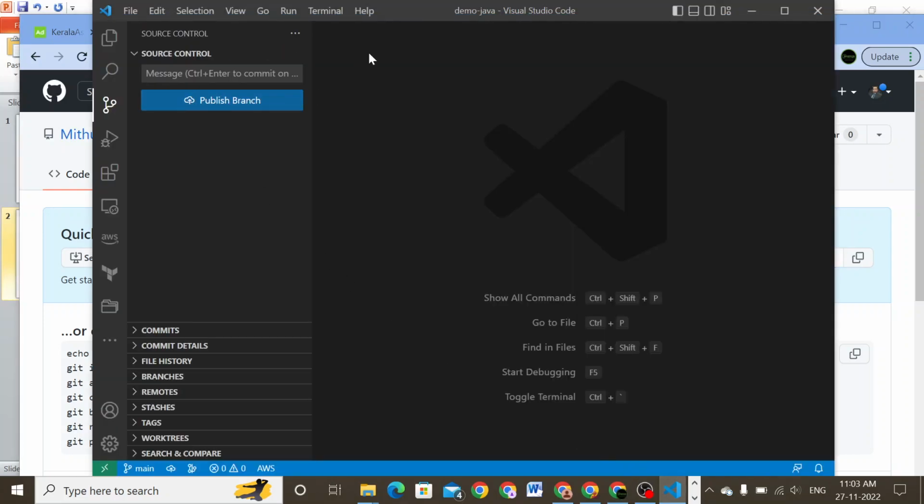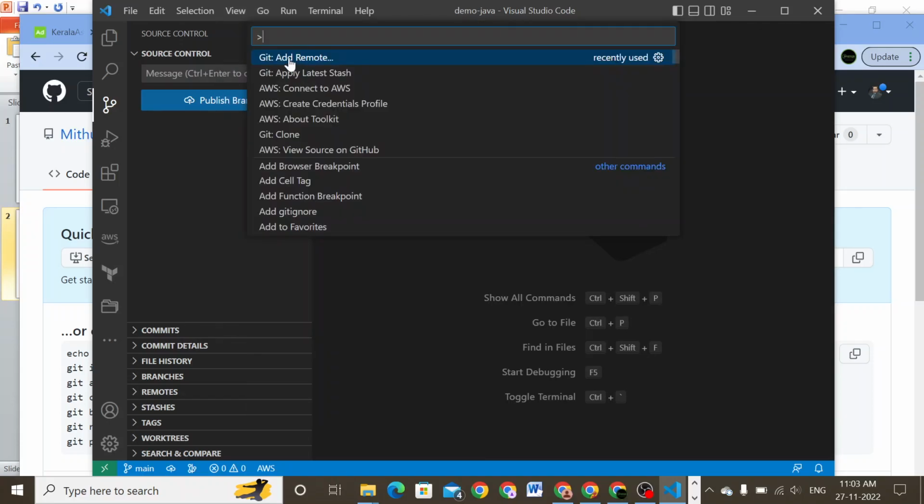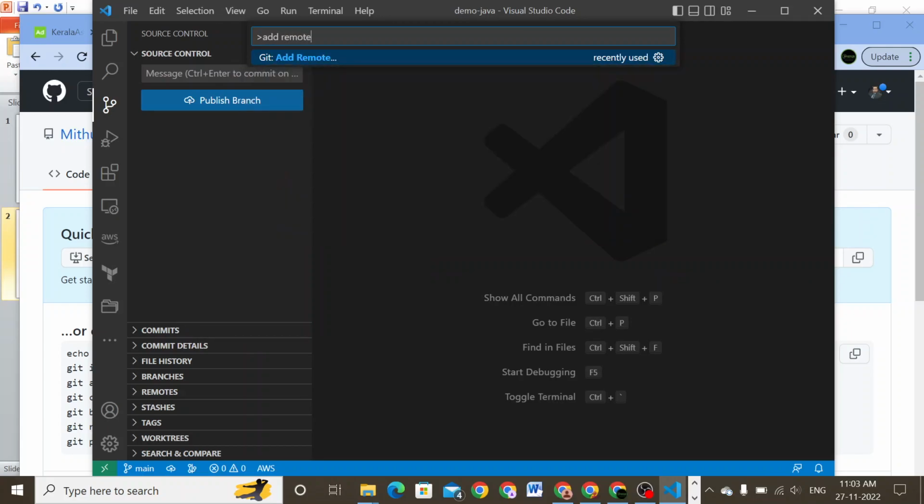I will copy this, come down to my VS Code and then click on view and click on command palette, and just after that add remote. Since I used it a couple of times, I'm getting that option. I'm going to paste that GitHub repository link, enter, and I'm going to write my name, enter.